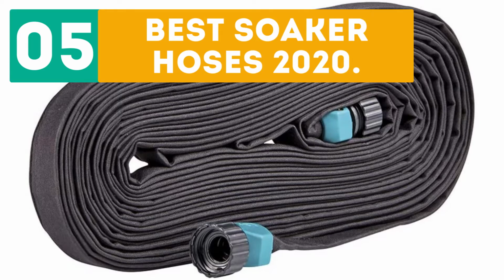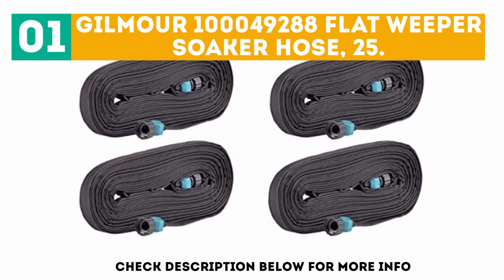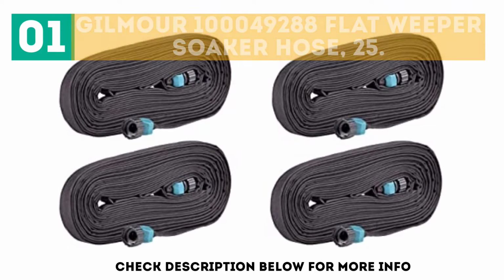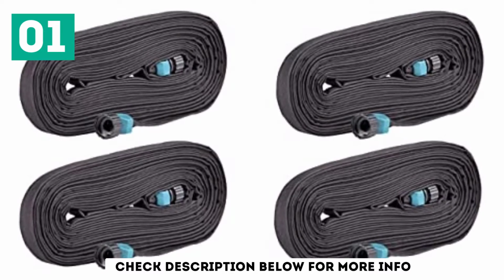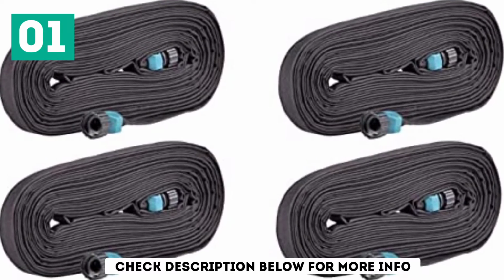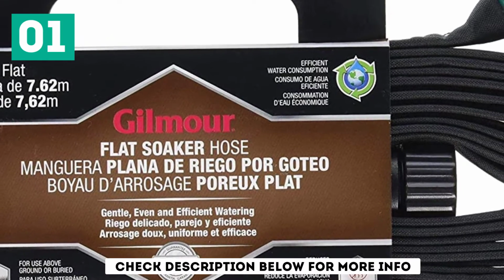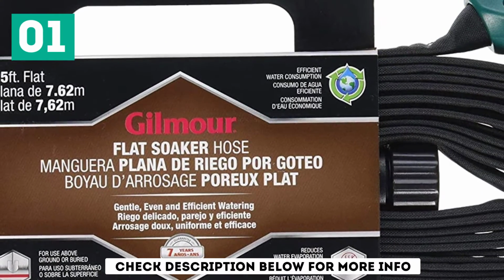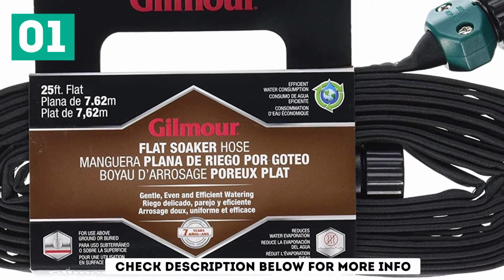Starting off our list at number 1, Gilmore 100,049,288 Flat Weeper Soaker Hose, 25. This soaker hose from Gilmore has a PVC liner that's perforated with tiny pores all along its length. The liner is then covered in fabric to allow the water to seep through. The result is gradual watering that's great for delicate plants, delivering moisture right to their roots.